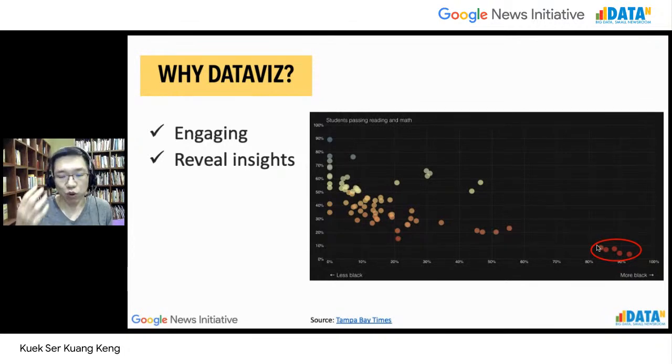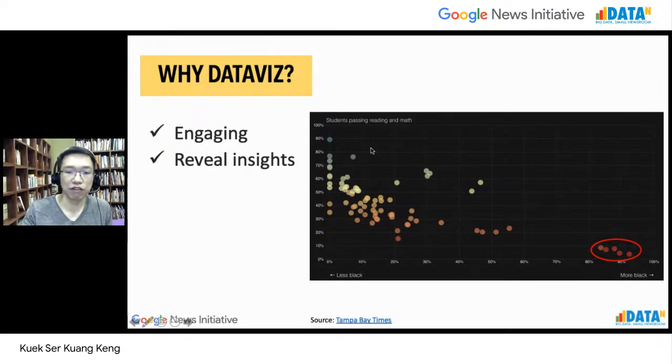This is the focus of the whole investigation series by Tampa Bay Times. Because these 5 schools are very Black in terms of their student composition, but they're also very poor in terms of academic performance. So what happened to these 5 schools? Using data viz, we are able to show insights from the data.